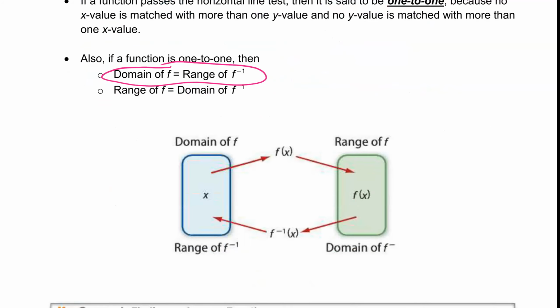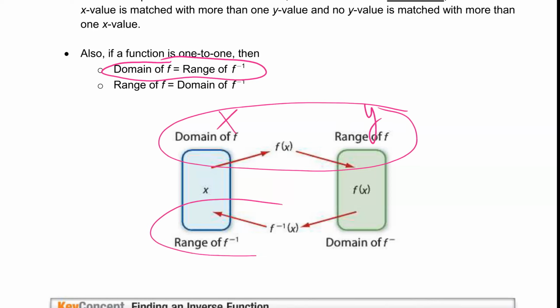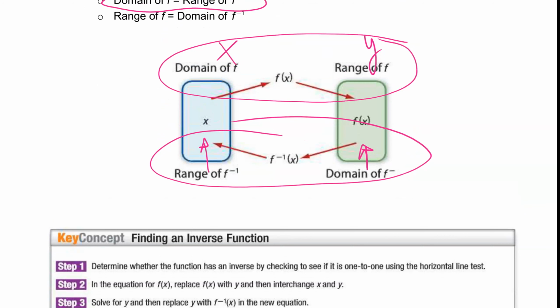Cool. So that's what this is showing you right here. This is straight from the book. All right, so you have the domain and range of your original function. And all you do is flip the x and the y for your inverse function. Now your range is all your x's, the domain of your original. Your domain of your inverse are all the y's of your original. Do we need a moment to think about this? Okay.